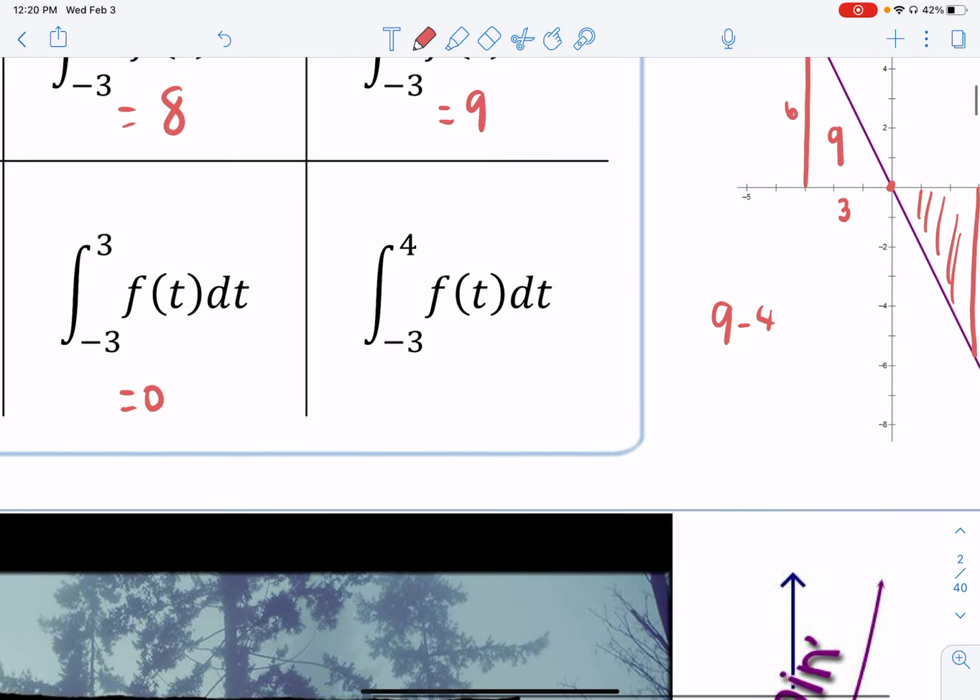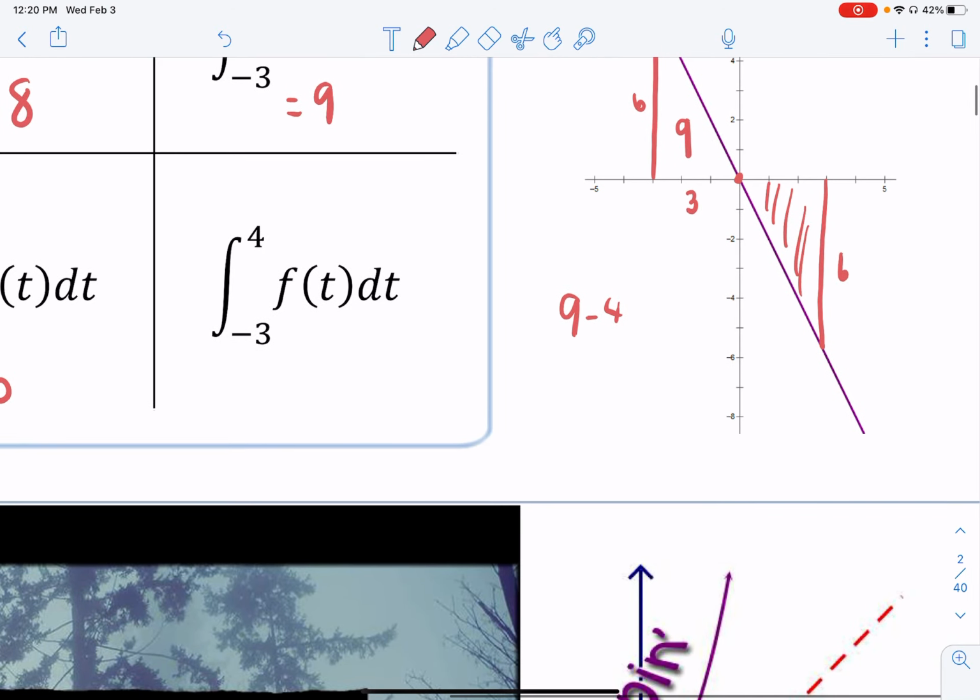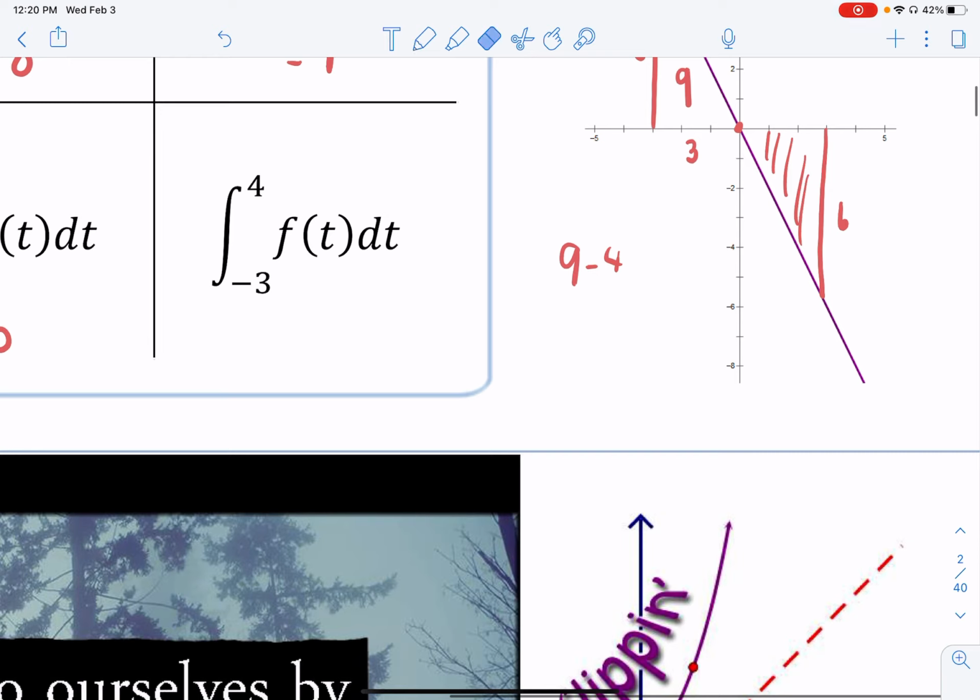And now I just have one more for you. We're going from -3 to 4. So I'm going to leave the drawing as it is right now because all of that stuff cancels out. And now we're going to start accumulating more area, which is just going to be signed negative because it's down below the x-axis. Let's get rid of that so I can color this in real pretty.